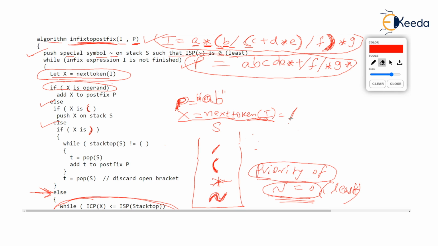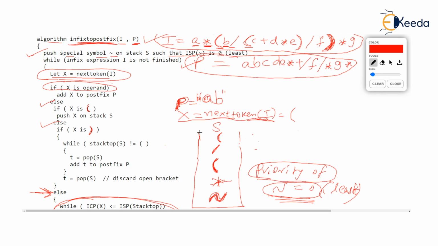Open bracket is the next token, isn't it? What did we say about open bracket? Whenever we get open bracket, check the cursor place. Simply push it on the stack. Don't check. Don't worry. Open bracket will go on the stack. No doubt about it. Has gone on the stack. This is where open bracket resides. Because when open bracket is coming in, it has highest priority. Now open bracket can go easily on top of slash symbol, isn't it so? But now once the open bracket is in the stack, it has very low priority.